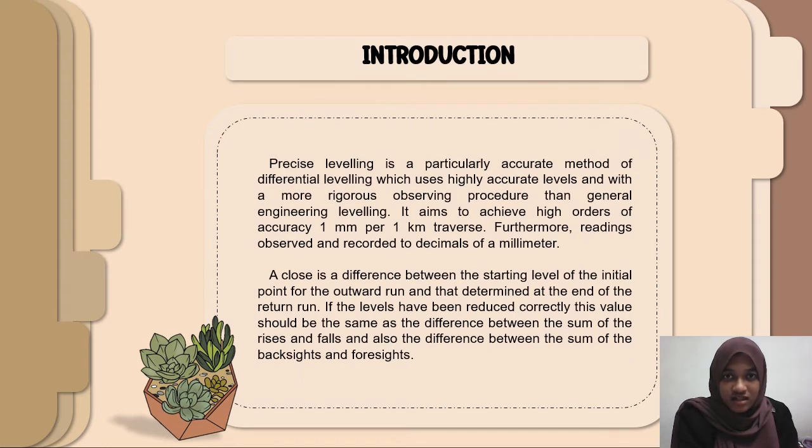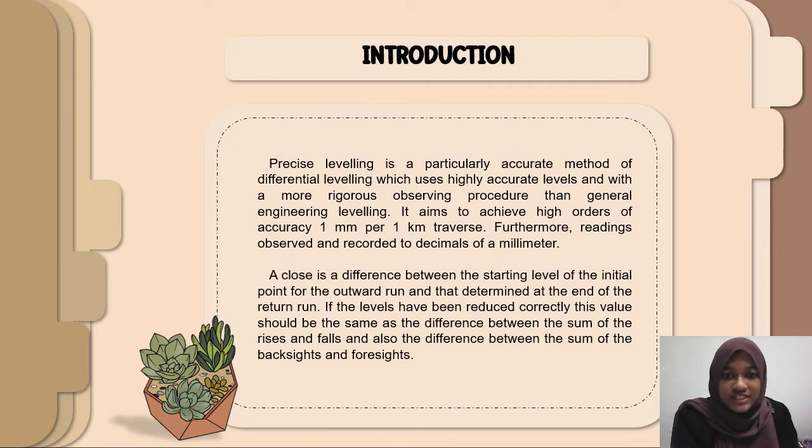Okay, I will present about the introduction of precise leveling. Precise leveling is a particularly accurate method of differential leveling which uses highly accurate levels and a more rigorous observing procedure than general engineering leveling. It aims to achieve high orders of accuracy, 1 mm per 1 km traversed. Furthermore, readings are observed and recorded to decimals of a millimeter.